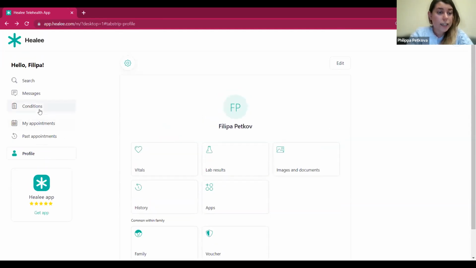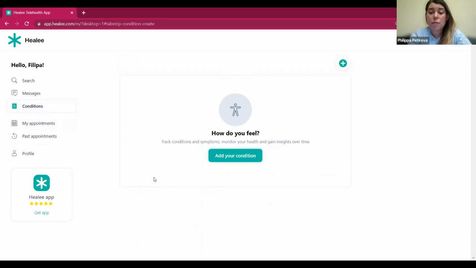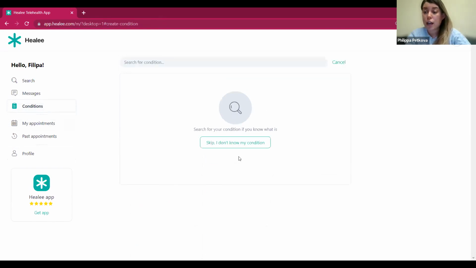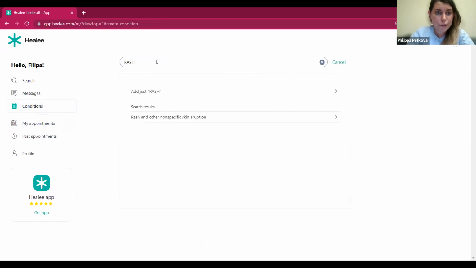And I could add my conditions. We have a separate section that's called conditions. This is something that you could add as a patient, so it would be a lot easier for the doctor to check your condition. Let's say that I have a rash.